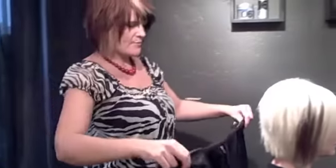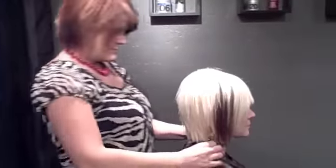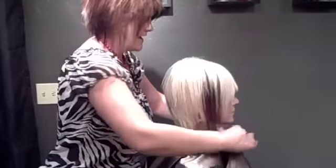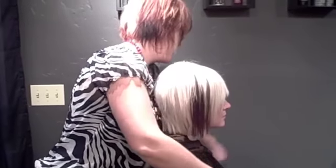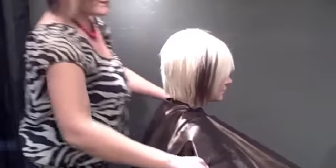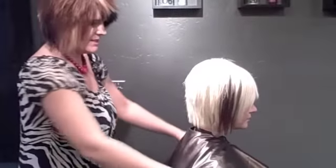This is another example of how to use the cape when you are doing a neckline haircut. So you simply wrap the cape around the client, snap it in the front. Each side moves over to cover them nicely and completely.